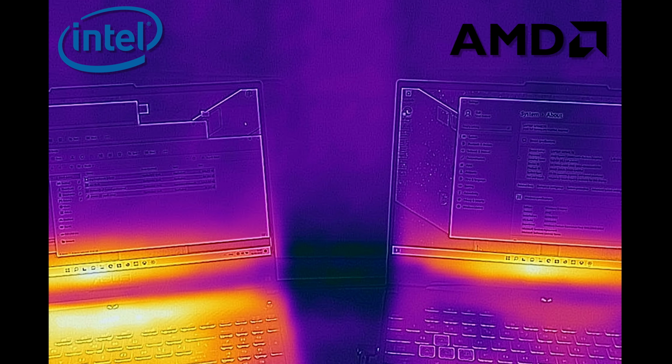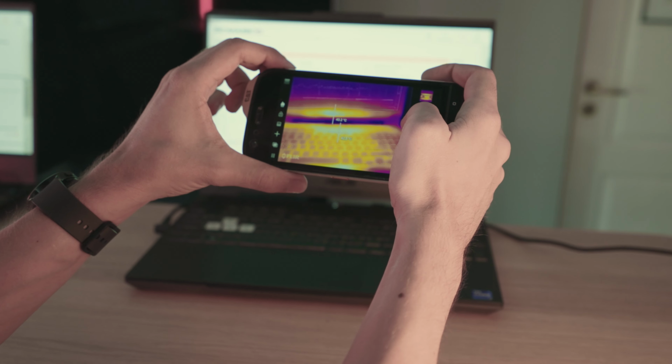And now, let's enter the third round of this rumble, one where the red corner has an advantage. The problem here is that the Core i7 laptop is much warmer even when idle. Any task, no matter how simple, immediately elevates the temperature of the Intel model to over 60 degrees. And the gaming laptop reaching these temperatures with the air conditioning on and with just the Chrome tab active is a serious issue. I actually managed to get the Intel laptop into throttle before I even started testing.